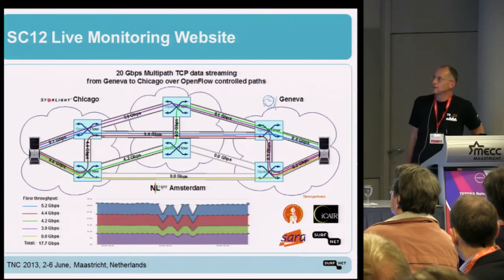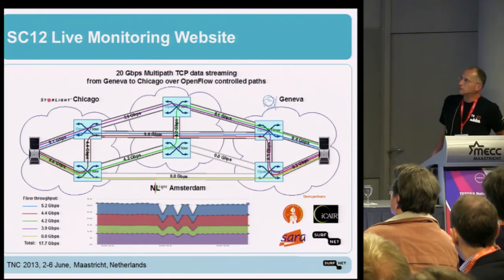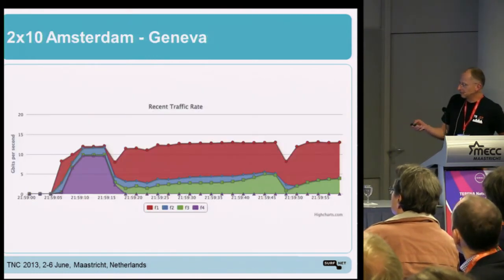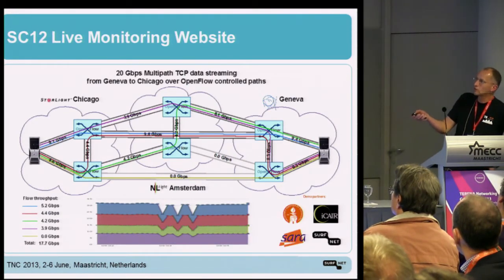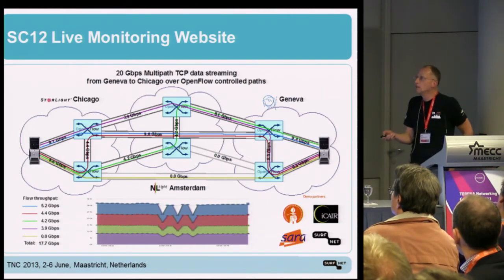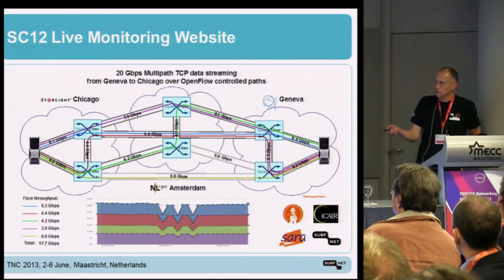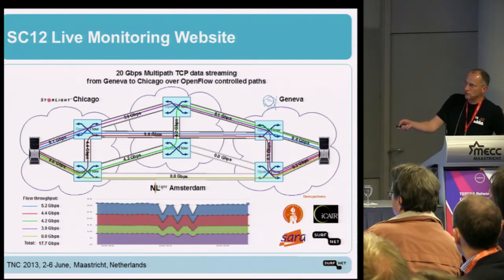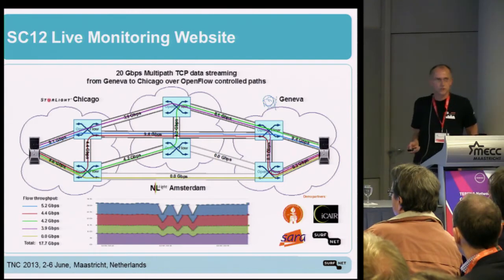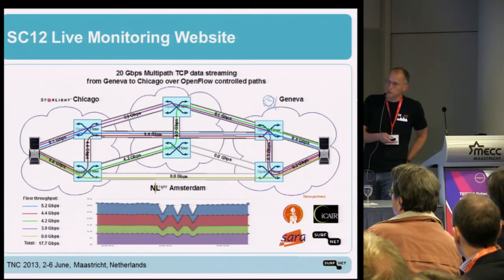We also built a monitoring website at Zara. Basically, the topology and the overflow paths through the network were shown in colored links. This was live traffic. It refreshed every second, so you could really see how the flows went. Each flow has its own color and is stacked in this picture. And then we could monitor the throughput.